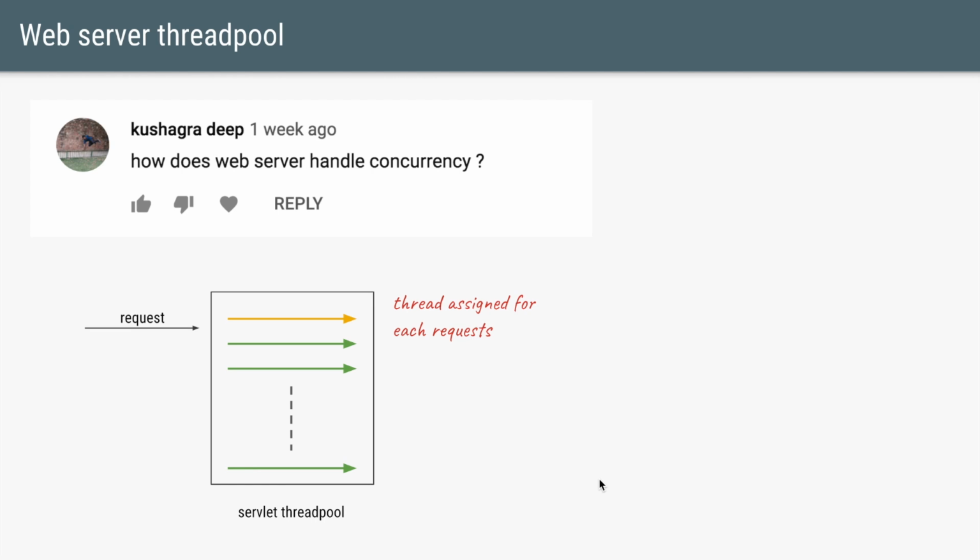So it is very similar to an executor service where requests can keep coming in, and as long as threads are free, they are assigned to that particular request. And if all threads are full, then that request will go into a request queue. That's why the number of concurrent requests that your web server can handle will be completely dependent on the size of your thread pool and how much time each of your requests takes to be fulfilled. And that's why this project of Spring Reactive or Spring WebFlux was introduced, so that even with a minimal number of threads, you can scale up the number of users or requests that you can serve simultaneously.